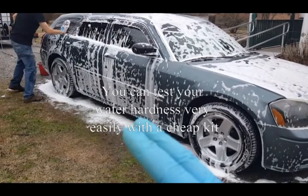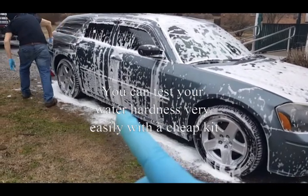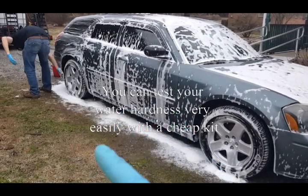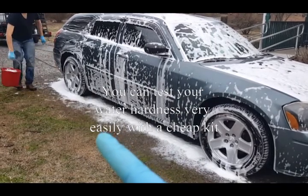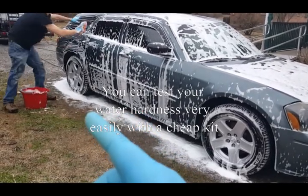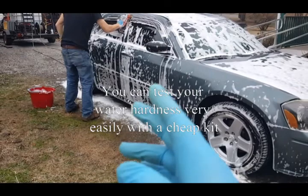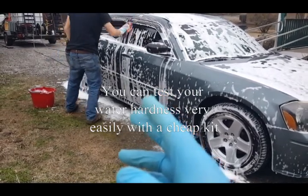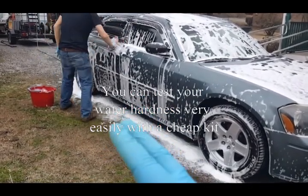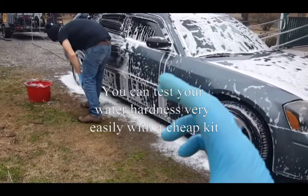Because that's definitely a way to get even better foam. I'd be really curious to see if I had that soft water tank hooked up right now, but we're getting into freezing temperatures at night here north of Nashville, and I don't want to have to haul that soft water tank in and out every day. It's not that big of a deal to me, but I'd be interested to see what it'd look like with this foam cannon with the 1.1 orifice, because in my opinion, that's pretty good foam it was producing. Especially for the dilution ratio, only 2 ounces with the 700 or 800 mils of water, which is almost filling the foam cannon up.